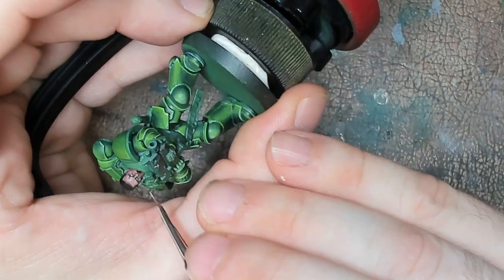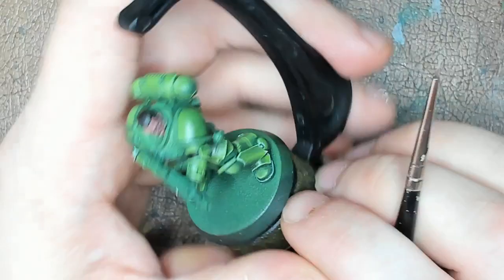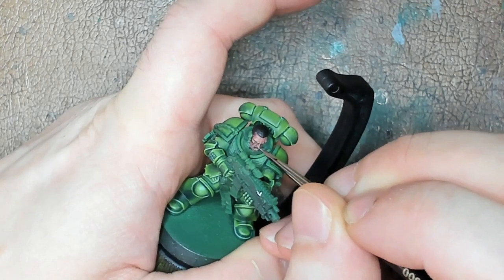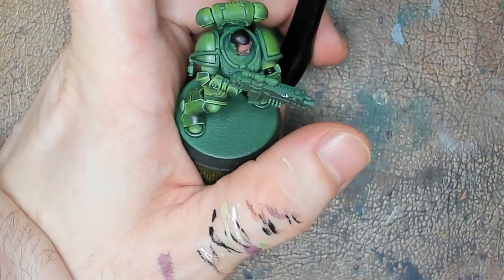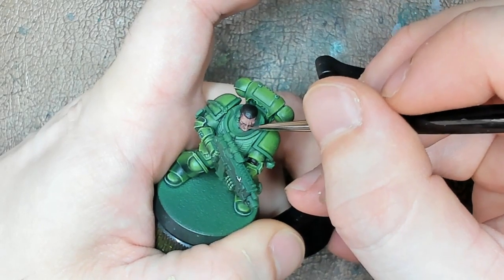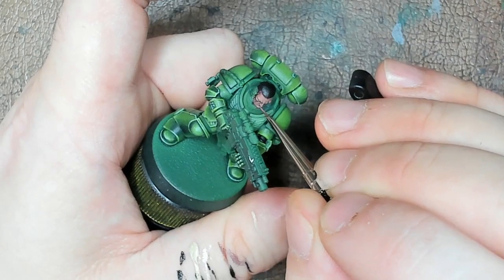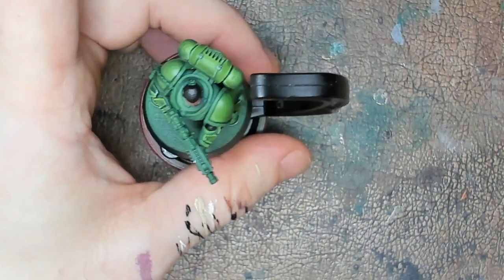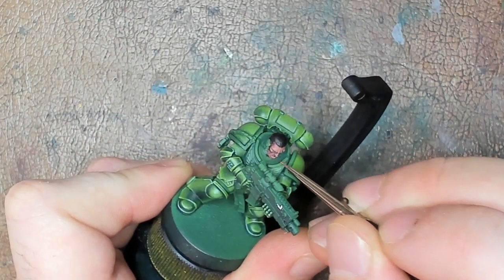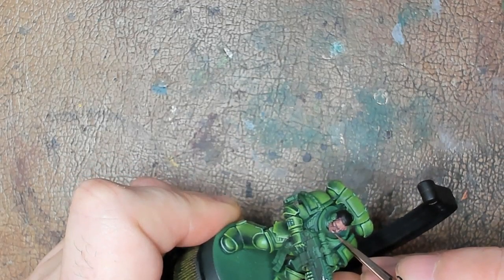I'll try and go in here and re-get these teeth again a little bit. You can see I'm just going back and touching up this mouth, just because the mouth is the main spot I'm looking at on this guy that looks weird. And then if we can just get the teeth in there without it completely screwing up, it'd look great.